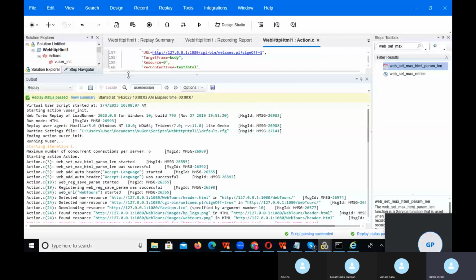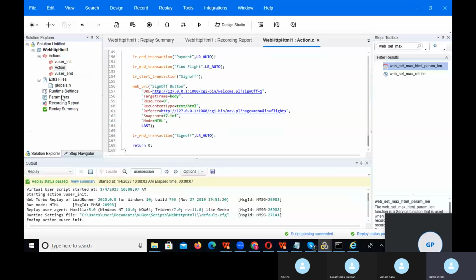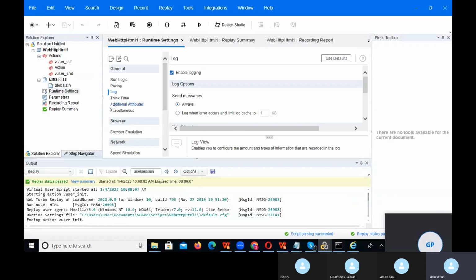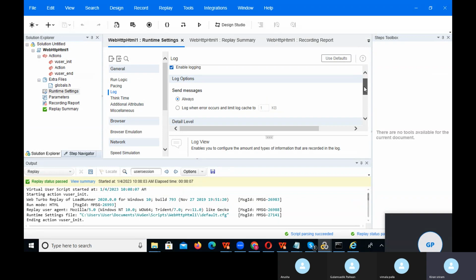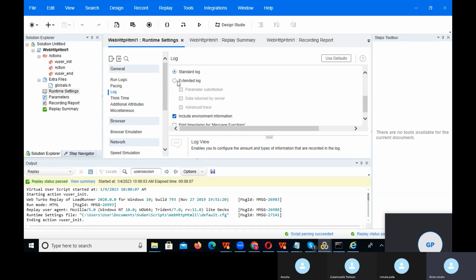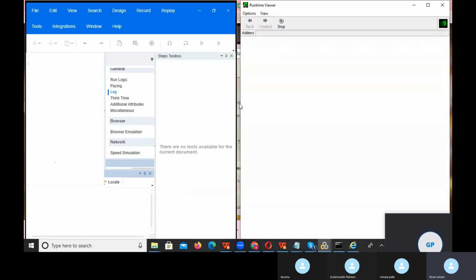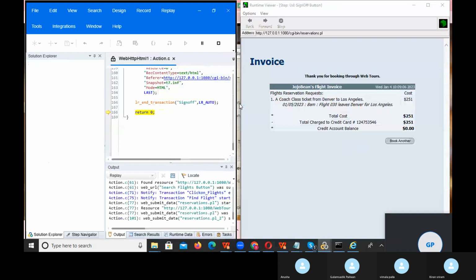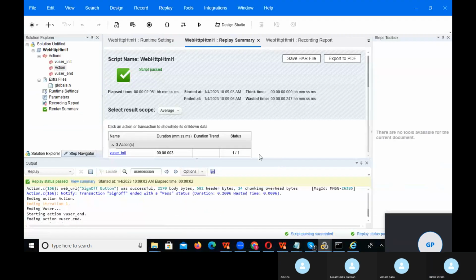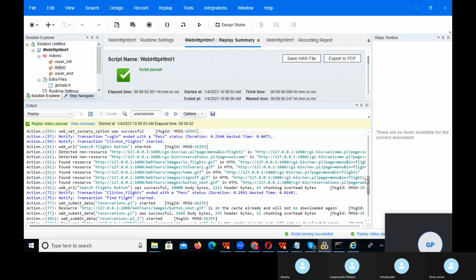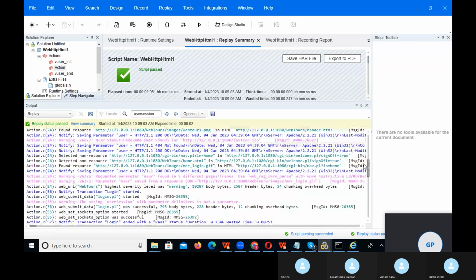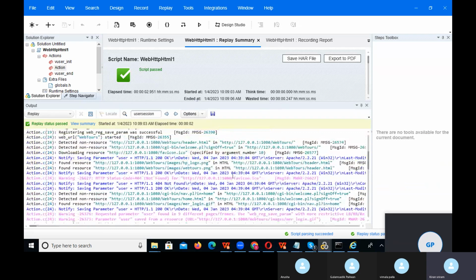Logs. Now we can observe here. See, user is equal; this is the correlation we did.